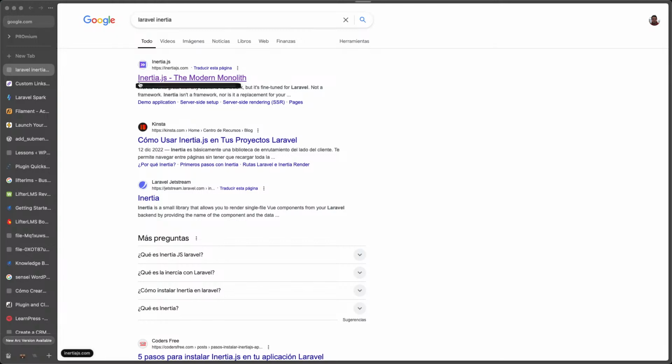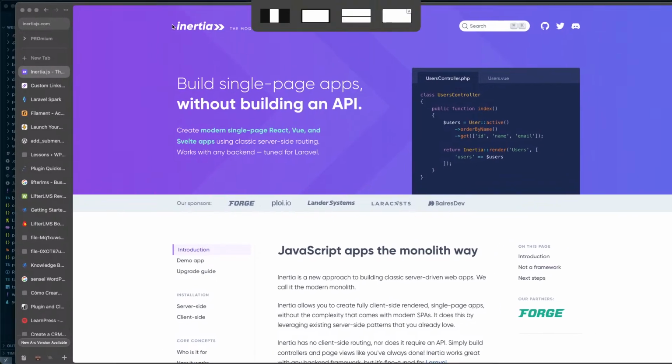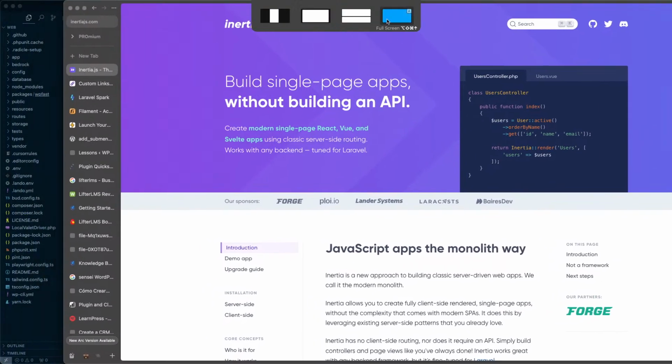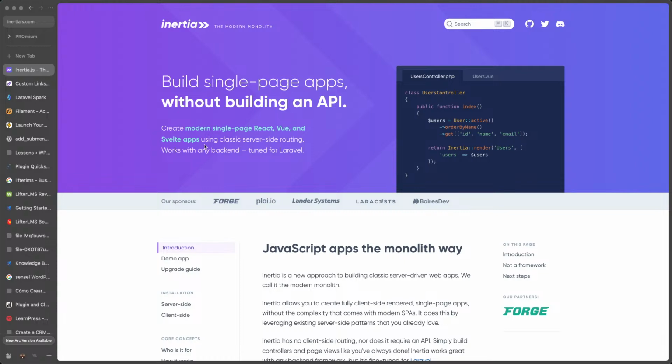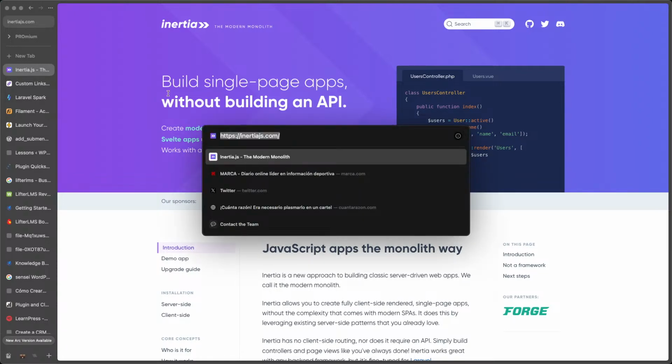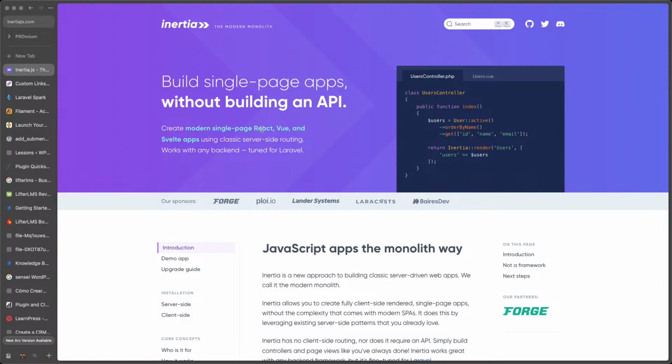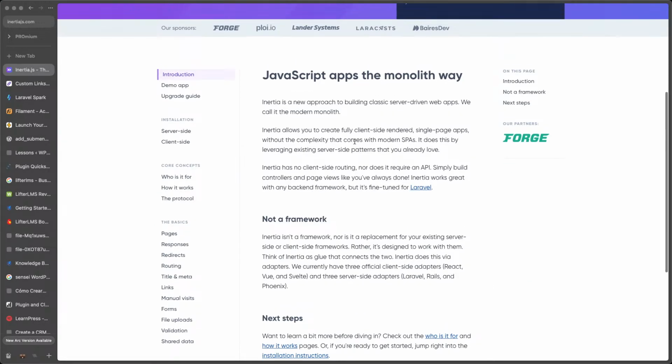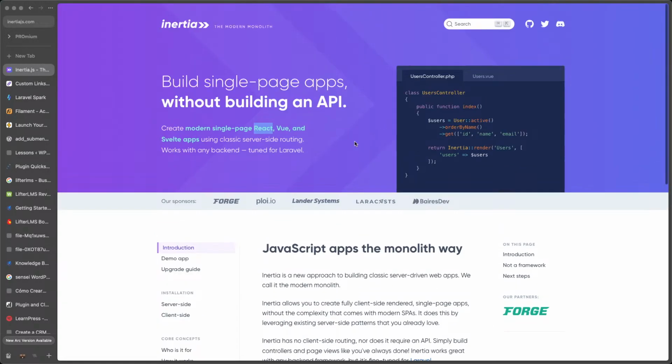There are going to be a lot of news in a couple of weeks because there is a Laravel event, Laracon, and they are going to work on this a lot. So Inertia, what it does, it's the glue of Laravel and React, or Vue or another thing, but for example with React. So you will be able to have Laravel for the backend and React for the frontend.